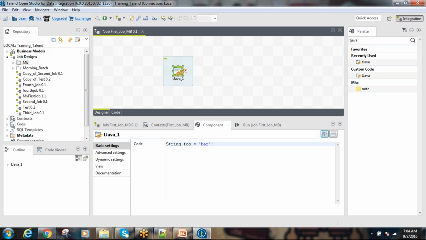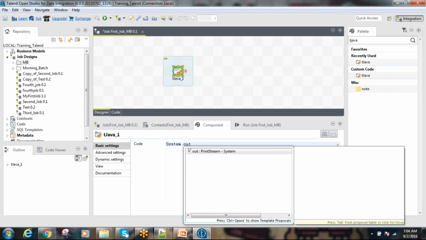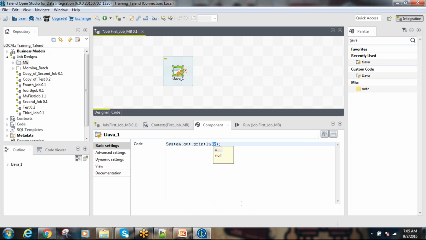Now I'll just print some message. Don't worry about this Java code, it's just a print statement. Yes, I do know Java, sir. Oh, good, that's great.